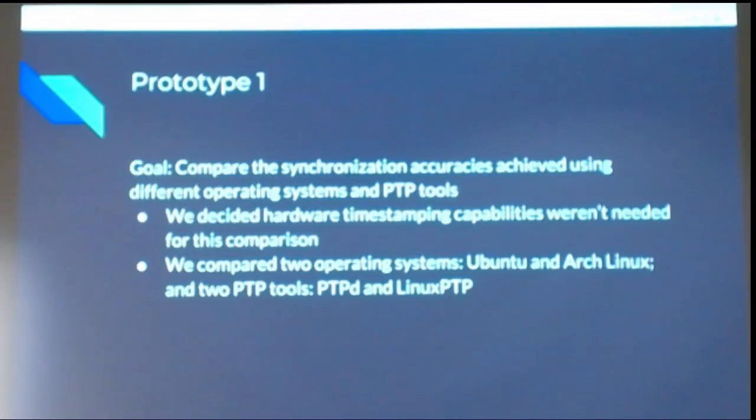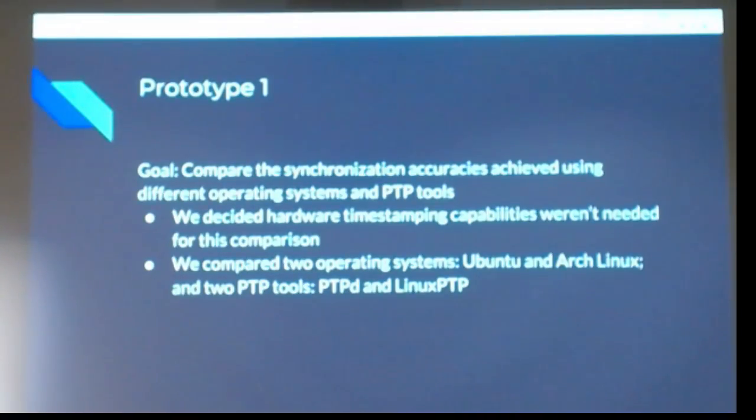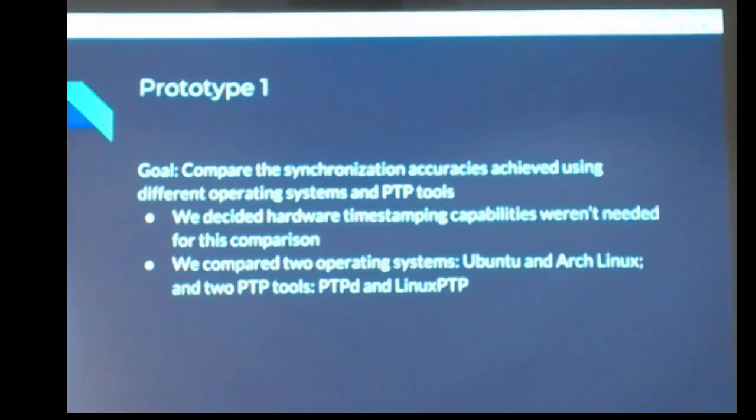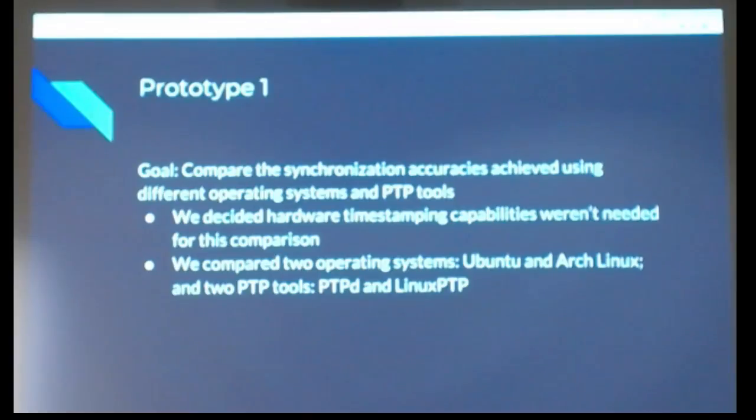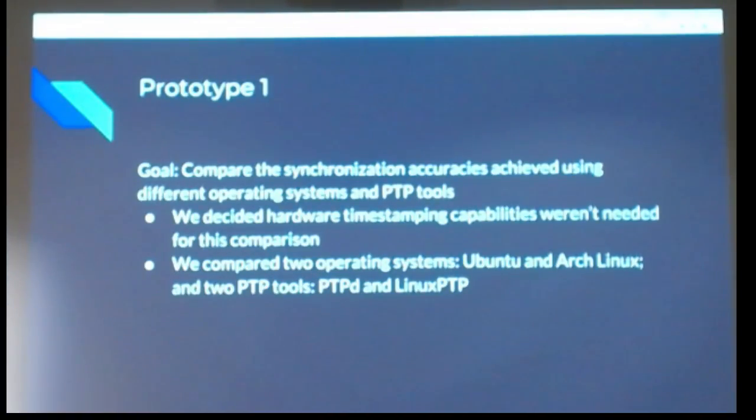We determined that we didn't need to utilize the special hardware timestamping for this prototype because the tools that we were going to be using provided a software timestamp that we could use, as well as software metrics that would allow us to analyze the synchronization accuracy between the master and slave machines. The tools and operating systems that we analyzed during this prototype were Linux PTP, PTPD, Arch Linux, and Ubuntu.